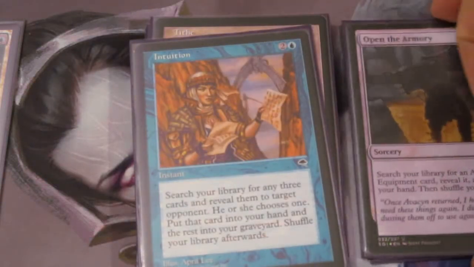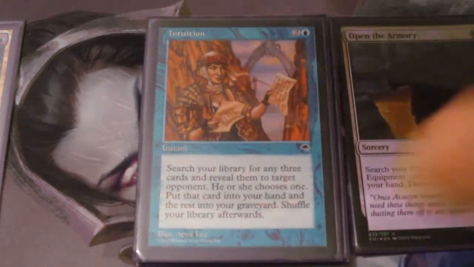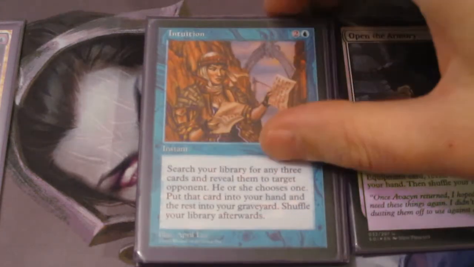We have Intuition, which, I don't know why this card's legal in the format. It should not be. If they were willing to ban something like Gifts Ungiven, then this should 100% not be legal. But this literally goes and gets 3 auras. It doesn't matter what they discard or not because Bruna has access to the graveyard. This could also be finding one of 3 answers. Intuition's a complicated card, and it's really good in this deck.